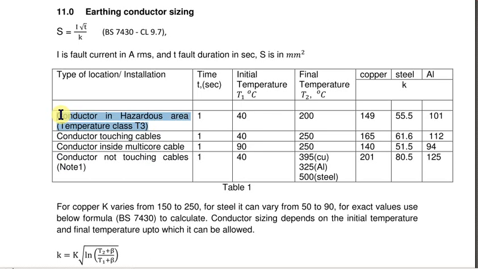When a conductor is used in a hazardous area, the temperature rise in the earthing conductor has to be restricted to the temperature class specified in the hazardous area classification. If the temperature class is T3, the temperature has to be restricted to 200 degrees Celsius final temperature. The initial temperature is the ambient temperature.